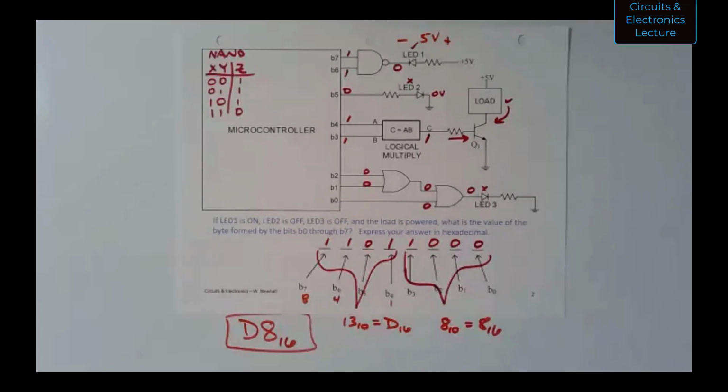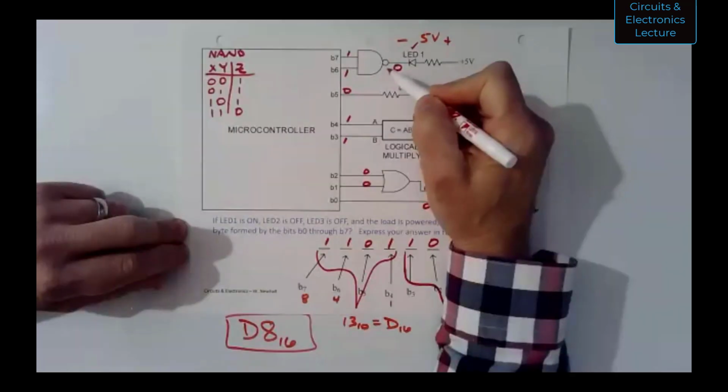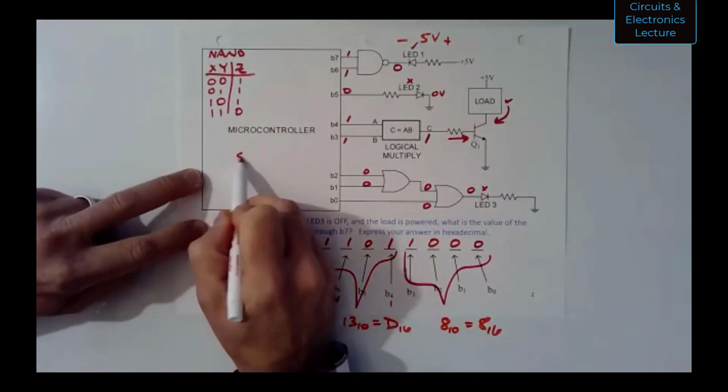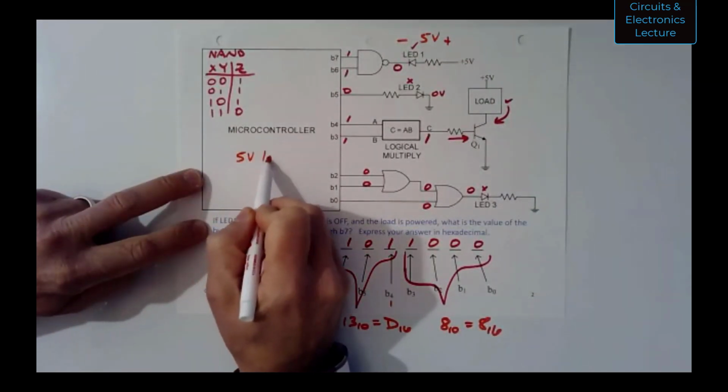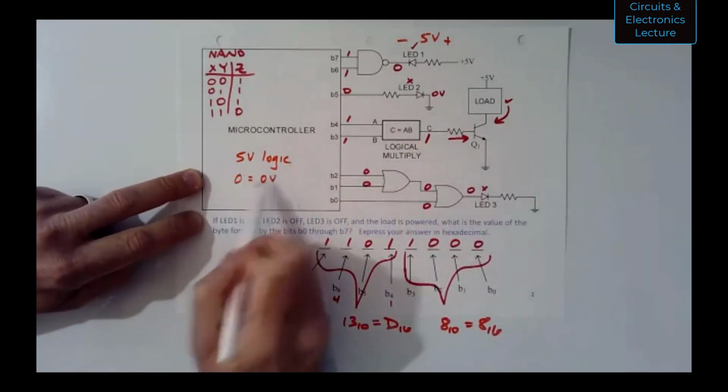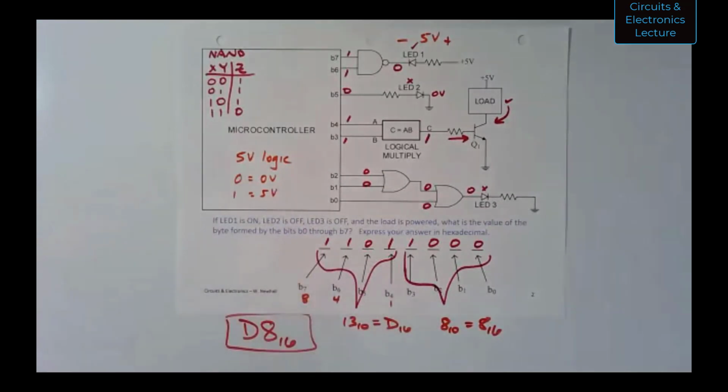How do you know that it needs the full 5 volts to turn on, versus what? Well, like if it didn't have 0 there, would it have a 1 voltage there, and then would it have 4 volts? Yeah, so this is assuming, and I would state this in a test problem, but typically we use 5-volt logic. I should put that on here. So a 0 equals 0 volts, a 1 equals 5 volts. The logical values. Okay. Great. Thank you.